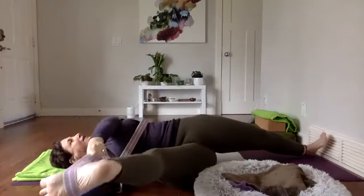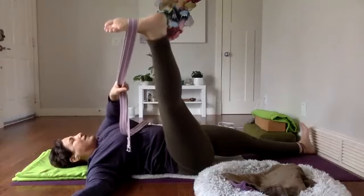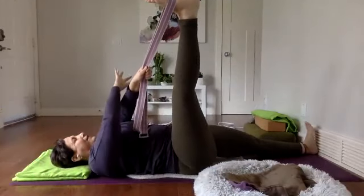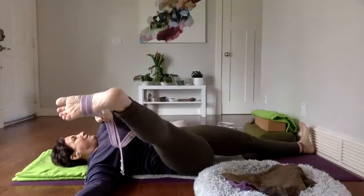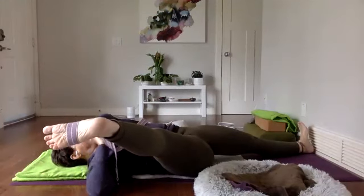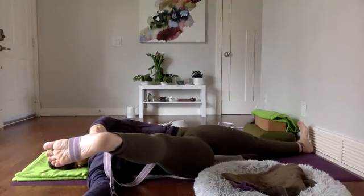Good. And now I'm doing the same thing with the left side. So you might be rolling and your left hip is lifting. See if you can maybe find that place where the left hip comes back down. So I've kind of lifted the right leg. I feel the left leg, left hip is engaged. And then I'll open from there. Okay. One more breath as you are. Maybe you press from your inner thighs to the center of your foot.